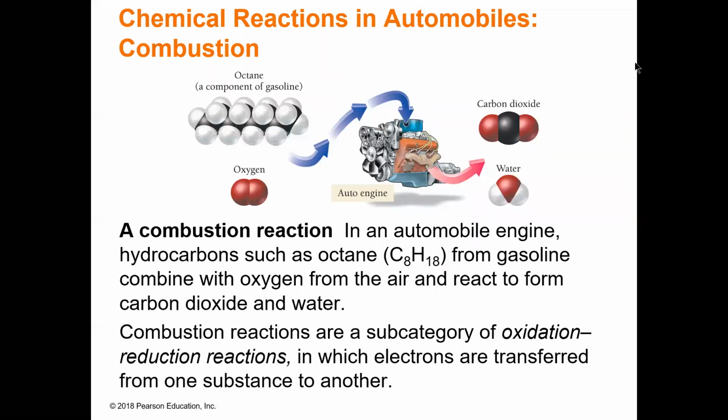Here's another example of a chemical reaction. This is specifically a type of reaction called a combustion reaction, and I'll talk to you a little bit later about how to identify those. But this is what's going on in your car. So we take octane, which is one of the main components in gasoline. Gasoline is a mixture of a couple different things, but octane means that it's a chain of 8 carbons. That's why it's called octane. We combust it with oxygen. In order to combust something, you need to combine it with oxygen.